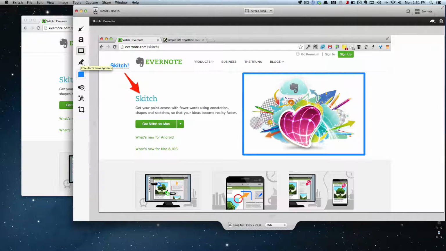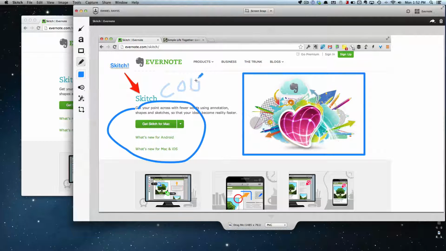The next tool we have is a highlighter tab, and it's also a free form drawing tool. So let me show you what I mean. Where our shape tool only gives us a few limited options, if you want to do any freeform drawing, you can simply click that marker, and that will let you circle something, and then it'll gradually get thicker, and then you could even write with it if you had to. I don't have a mouse, I got a trackpad, so it's a little difficult. Okay, don't take off any points for penmanship.